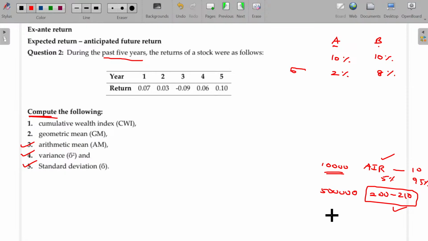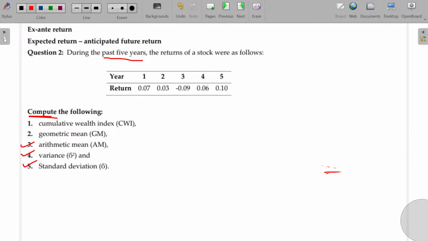So, first of all, I have to find out the static return earnability of the company, which is called mean. From the mean, there should not be so much deviation. That's my second criteria. If the deviation is higher, then it's called riskier. This is riskier, but profitable. This is less risky, low profitable. But anyhow, I'm pretty happy with this one, not this one, sir. So, we have to check whether this company gives you constant return based on the average profit. Next, is there any deviation? In that case, the deviation should be lesser to invest in that company. That's the logic. So, we need to calculate mean as well as standard deviation.